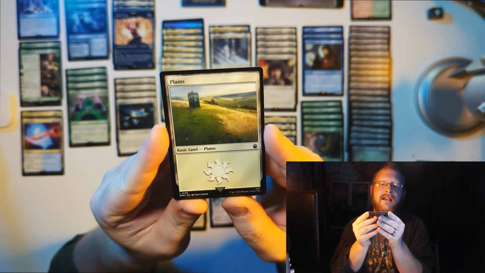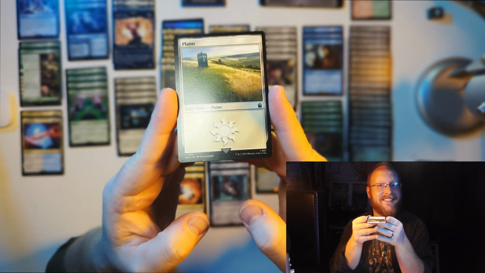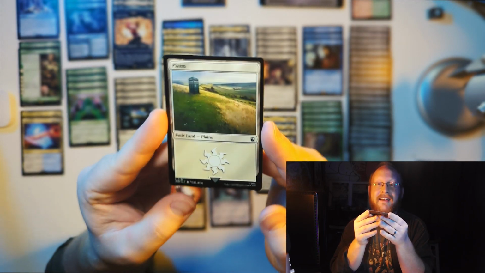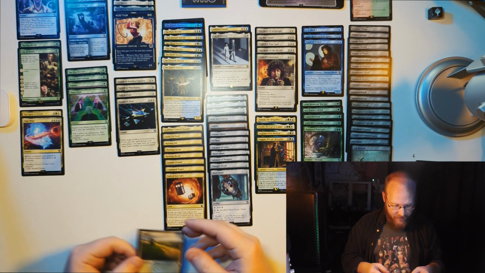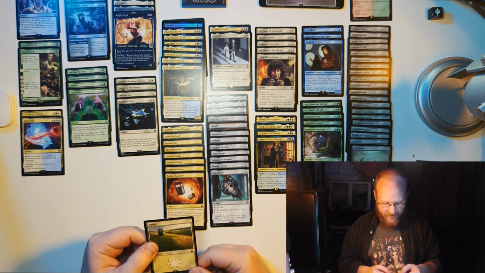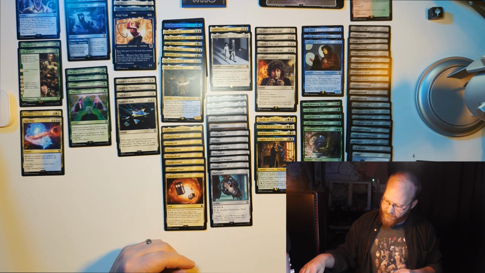Plains. Basic land. Plains. And it looks like it adds, I'm not really sure what that means, but it looks like it adds a lot of the white energy or color or whatever it is. Mana. Yeah. Interesting. It's a basic land, so we'll put that right there.